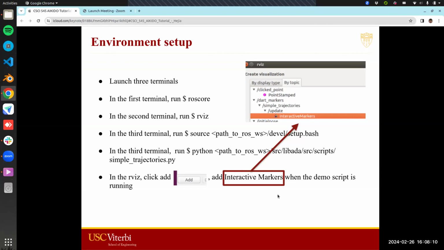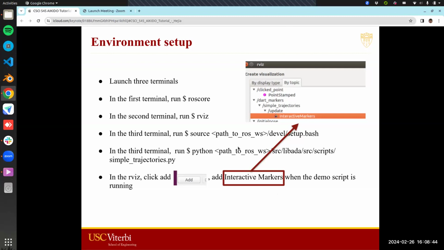This simple trajectory demo is developed based on Aikido. Once you run this file, in Rviz you can add an interactive marker. An interactive marker is something that listens to a ROS topic where we publish some visualization messages.